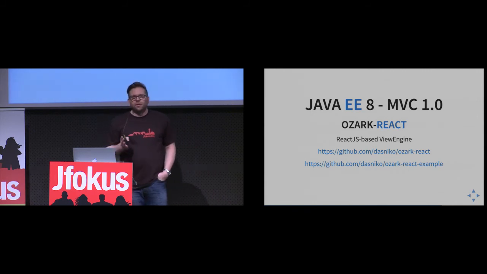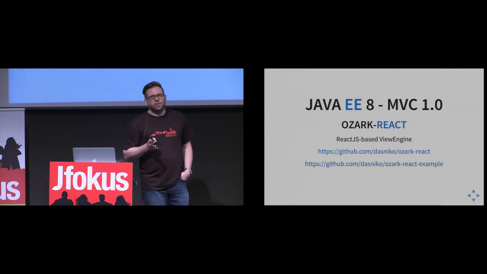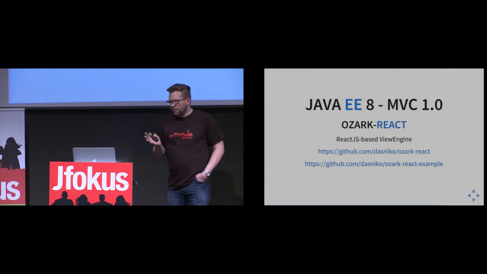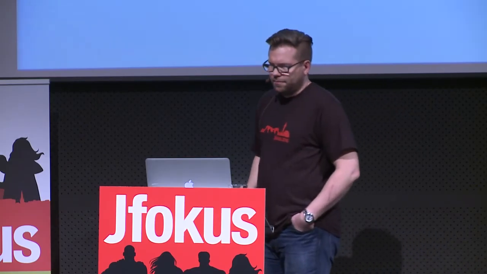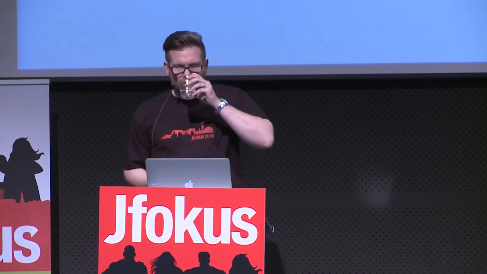So the base standards are, of course, JSP and, what is it called? Don't know. And there are also implementations for StringTemplate, for Handlebars, for Thymeleaf, for whatever. And I tried to build up a React.js based view engine for Ozark. And you can find it, of course, in my GitHub profile if you want to try it out.